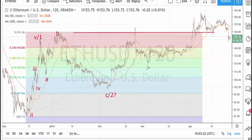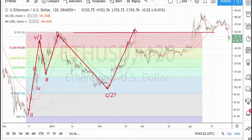However, Ethereum does remain of concern. We've got the wave 1 here. That's a clear 5 waves. The regular ABC, which shows some strength at the time, given that it made new highs in the B wave. Another 5 wave up here, which is 1 of 3. Then you've got 2 of 3, but after it gets all a bit dithery, this could be one of the next 3, and this could be an A, B, C, with a view to it going higher.